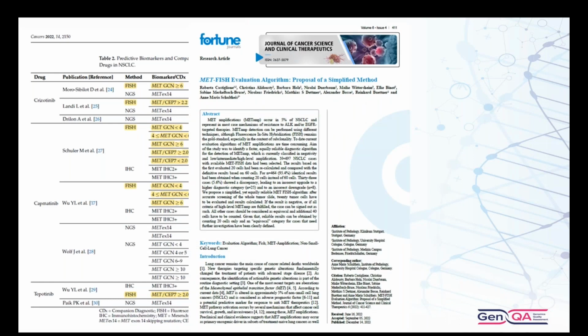So I've been through that slide already. And then there's a recent publication that is saying, actually, we could probably simplify the way that we're scoring FISH for MET FISH. So this group are recommending that when you start to do your analysis, before you start doing any counts, you screen your slide, look at whether you can see any areas of amplification. If you can't, then just find 10 cells for each analyst and score those. And if you can, then again, find 10 cells from those areas from each analyst and score those. And they actually found a really good correlation.